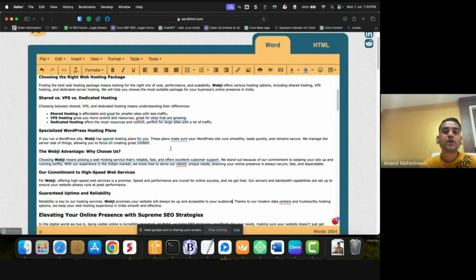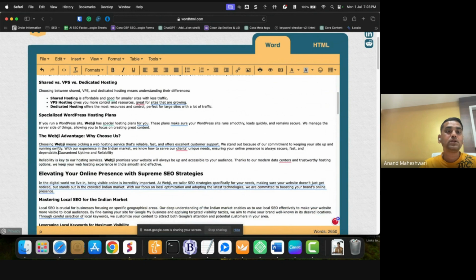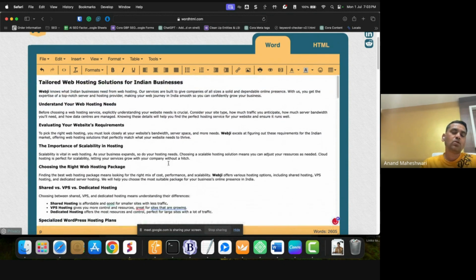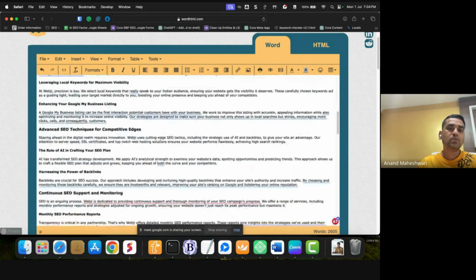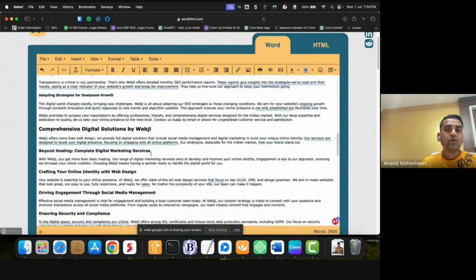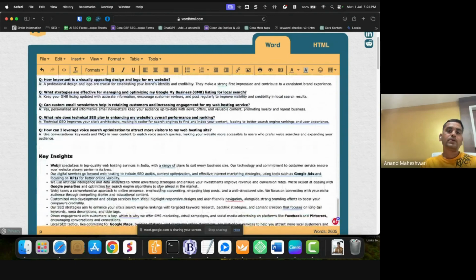Suppose this particular para doesn't fit me well. Because of this easy-to-use system, I can just remove any part if I feel like, because we are already covering a whole lot of LSI and entities, and some LSI and entities are in multiple places. Even if you remove a couple of paras, it should not dilute the value of the content. So we can just feel free that way. And then I think our document is ready to publish now.